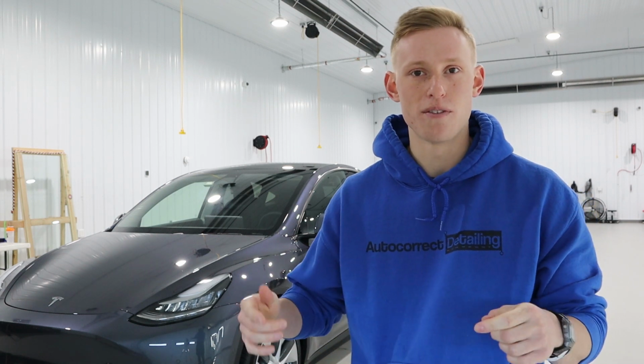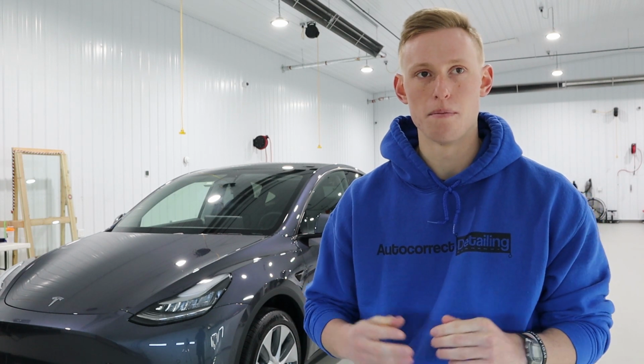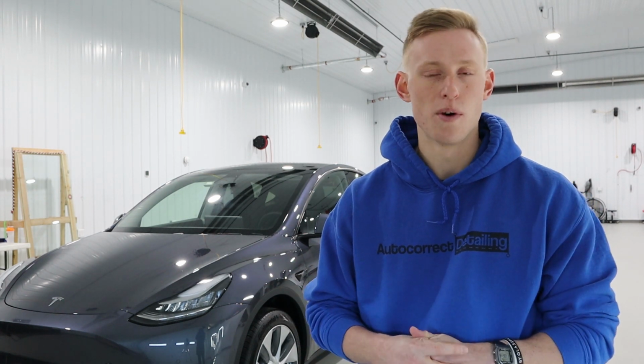After the prep bay, we then moved the Model Y to the paint correction section. What we did there is we started off with a mild compound, so it wasn't extremely heavy.